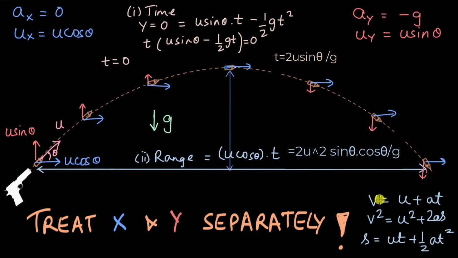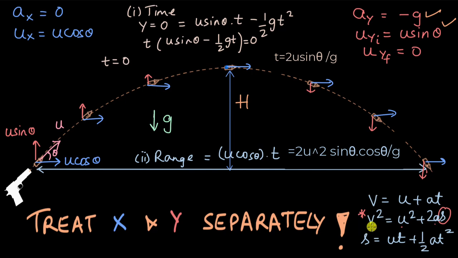So now if we try and think about which equation we can use to figure out, let's call this h, to figure out h. Let's think about it. We know the initial vertical velocity, and we know acceleration. We also know the final vertical velocity, and by final I mean the velocity at the highest point. This is 0. So now this equation really makes sense because we know v, u, and we know a. We need to figure out s.